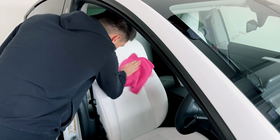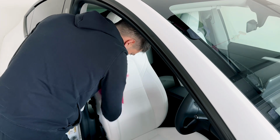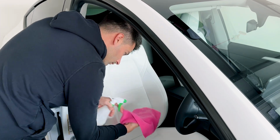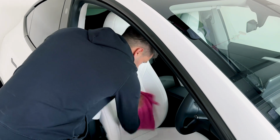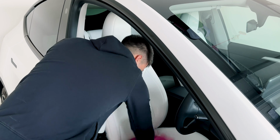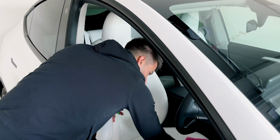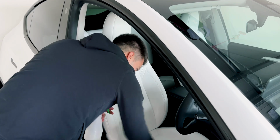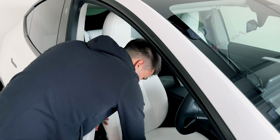What you'll notice is I sprayed way too much Castile soap on these seats, and the actual cloth ended up becoming quite soapy, so I continued to spray it without realizing until the very end. You want to squirt a few less squirts than what I've shown in this video, just to make sure you don't have too much residue all over the seats. However, after a few little scrubs and a couple wipes over the actual seats, they ended up looking just as bright, just as white as they were on day one.